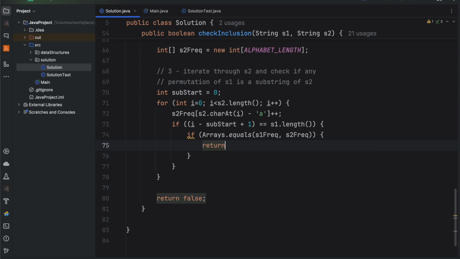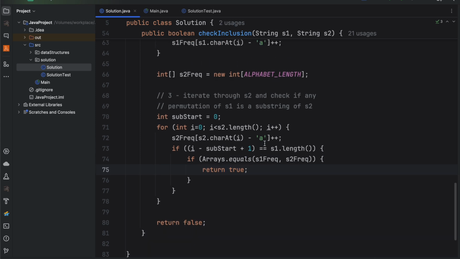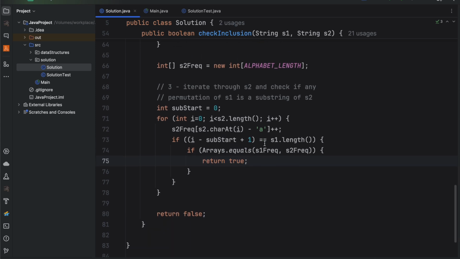In that case we can already return true, because our goal is to return true if any permutation of s1 is equal to any substring of s2. Otherwise we can continue.